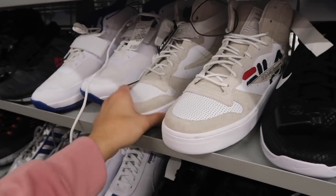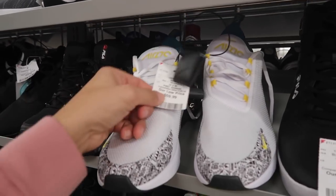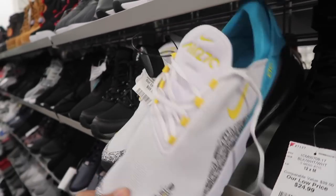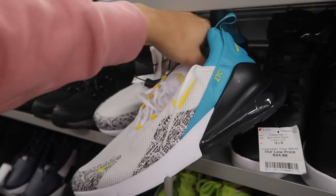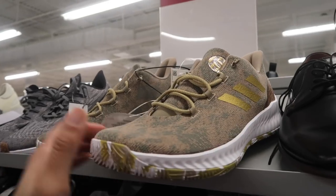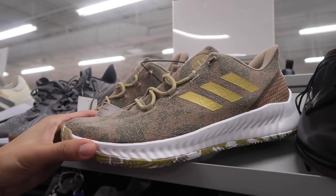Look at these Felas — feel like they're trying to get creative out here. Thirty-five dollars, size ten and a half. Another pair of Two Seventies and Seven, this one size twelve. So unless someone bought the twelve and a half, we're getting some different sizes out here. Take the eleven and I'll take the twelve. James Harden in gold — like a gold camo — forty dollars, size twelve and a half. So we're done with the Burlington finds.